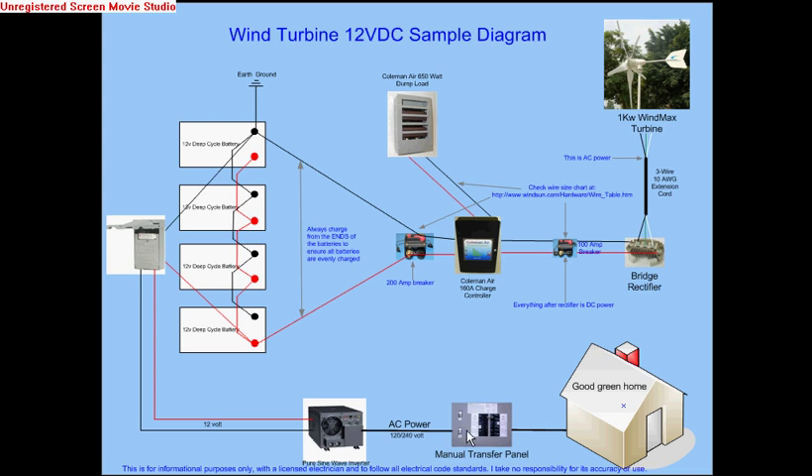From there I go 12 volts to my pure sine wave inverter, and from the inverter to a manual transfer switch. The manual transfer switch has a series of circuits that you can wire your house to, each with a breaker of different amperages — 15, 20, and even 30 amps — and a three-position selector. You can choose whether you want that circuit on wind power or on your electrical utility's power. If you're in a remote facility, you'll probably only have the power you generate locally.